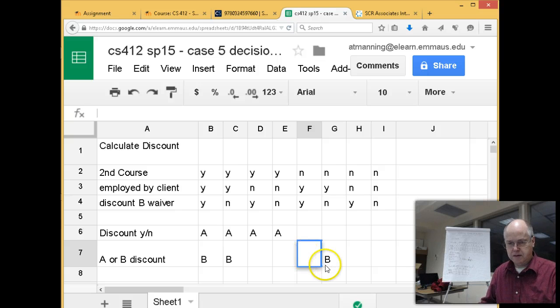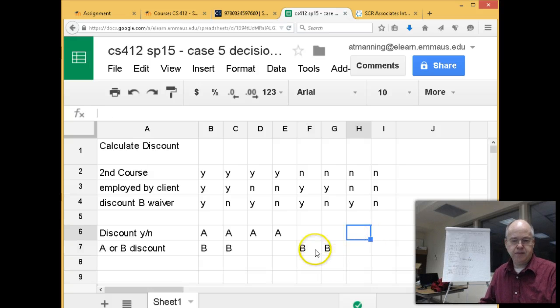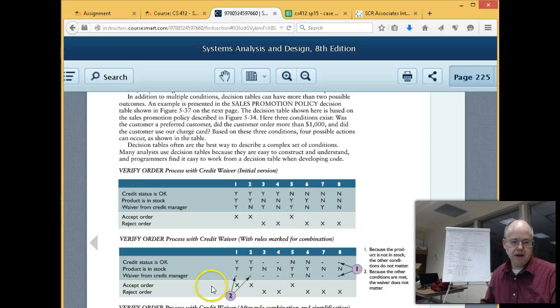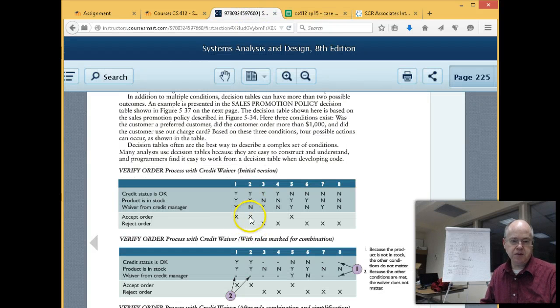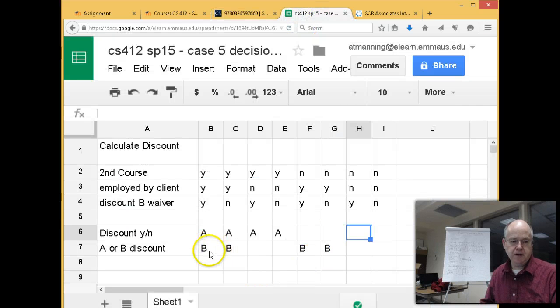Somehow I have an extra line in there. And with nothing in there, I'm thinking that will represent a no. Now in their table, what did they do? They did X's and had multiple statuses down here. So I'm doing it a little different than here. I'm thinking, no, I'd rather just see what discount they're eligible for here. If there's something in there, that means yes, they're eligible for that.